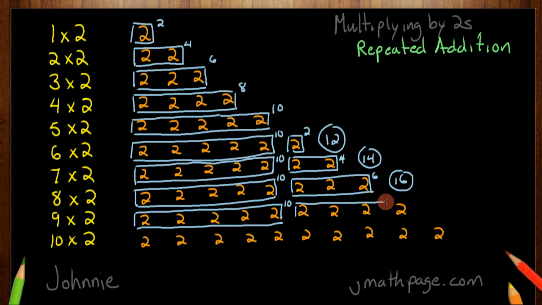Okay, so I have 4 more 2's here. And 4 2's is how much? 4 2's is 8. So if I think about 9 times 2, I'm thinking about 10 and 8 more. So 9 times 2 is 18. What's going to happen with the last one?